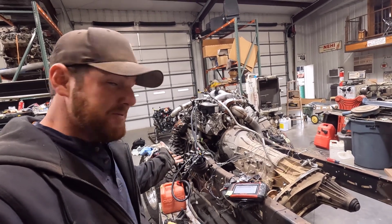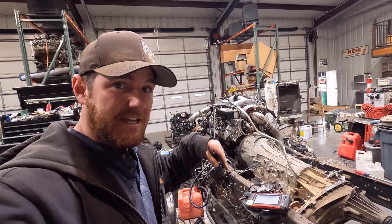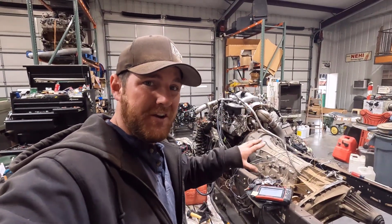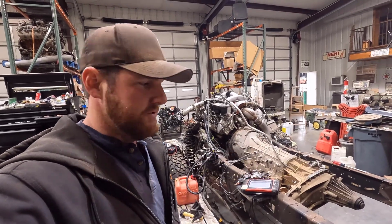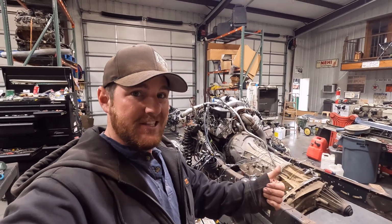So I guess from now, I'm moving on to, I gotta get the cab set back on the frame here so I can start mocking up the actual routing of all the wiring harnesses and get all that sorted out and routed the way I want it to. So I think we're probably going to do that on another episode. I'm going to cut this one off here.